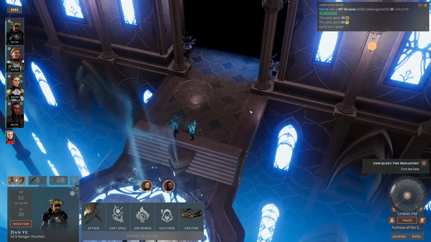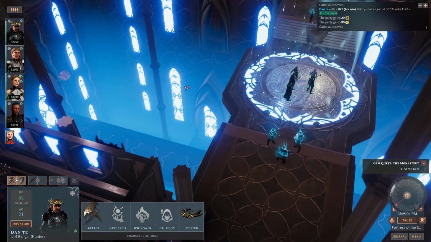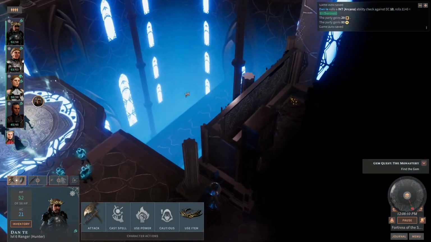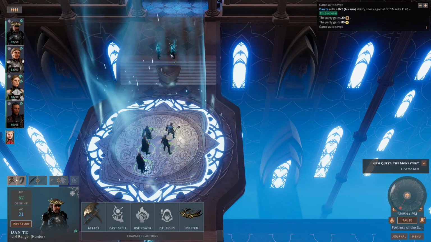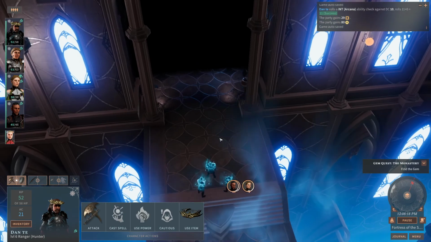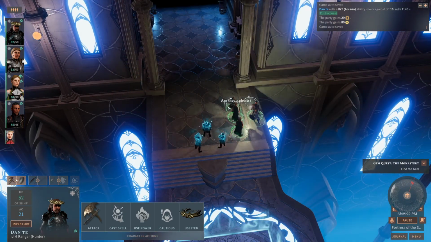Alright, we're on a walkway. We can't do anything off to the side. How about this side? Nope. Some ghosty looking guys. Two there, three there. Let's go this side. Are they ghosts?